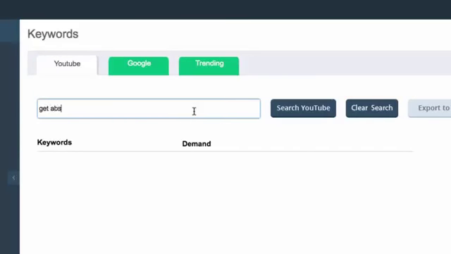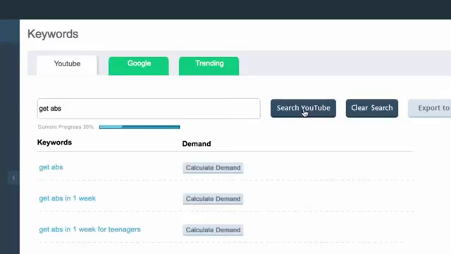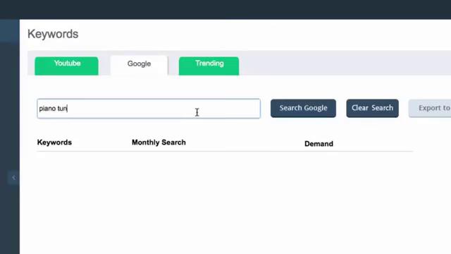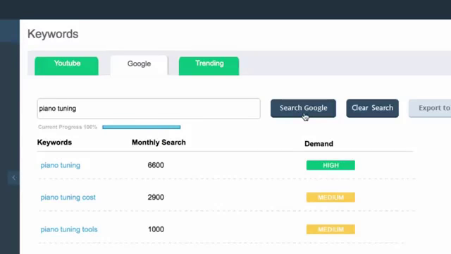First, the Keywords tab allows you to search YouTube and Google for keywords people are typing in and to see the demand and number of searches for these keywords. Unlike all the other YouTube tools out there, Vidneos gives you the accurate data being used on Google and YouTube, because there's different data for different search engines. You wouldn't use data from one search engine to try to rank in another, would you?